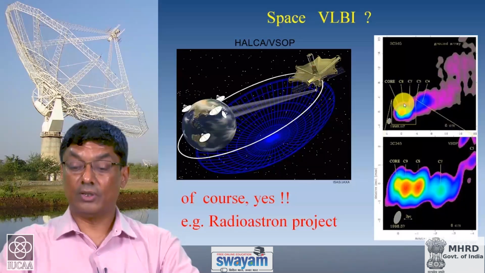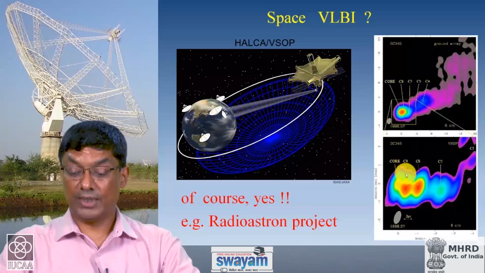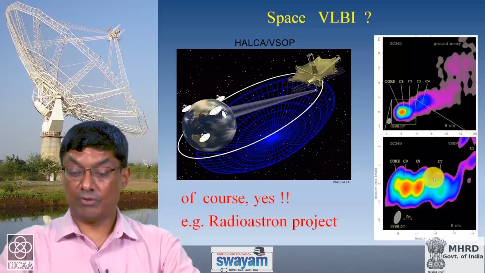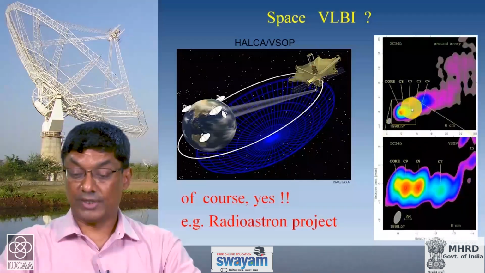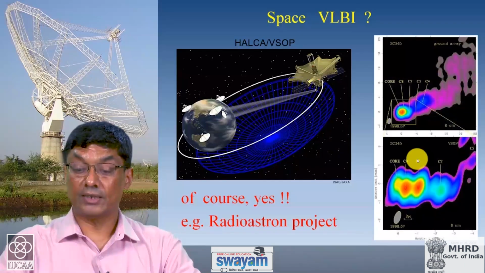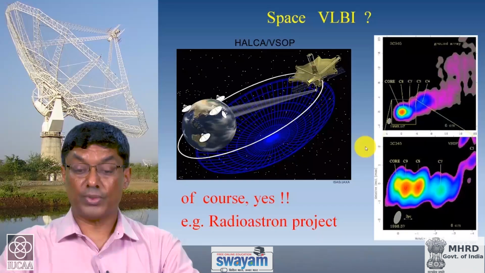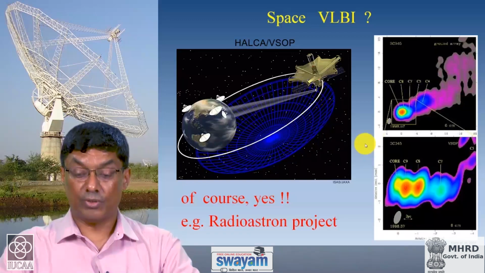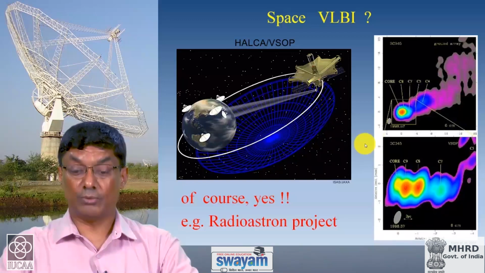This is an example of the kind of study where the very central region of a quasar can be resolved in radio wavelengths to show that there is very fine structure at milliarc seconds and finer scales that can be detected. And so, this has been used quite effectively for very specialized kinds of studies in radio astronomy, and it tells you how far you can go today with this technique.